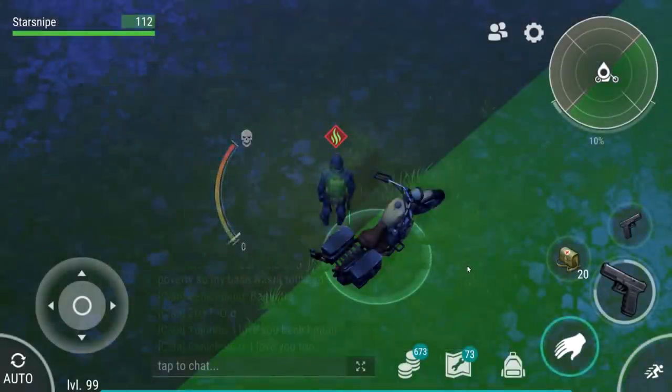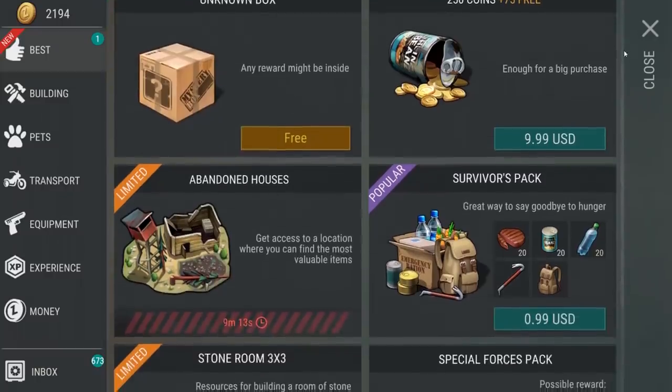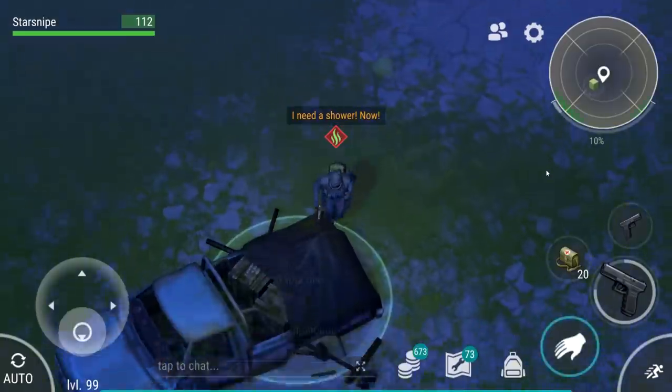But here we are, coming up on today's revenge raid, and then after this raid we are going to be heading over to the abandoned house as well, making today quite the action-packed type of adventure.